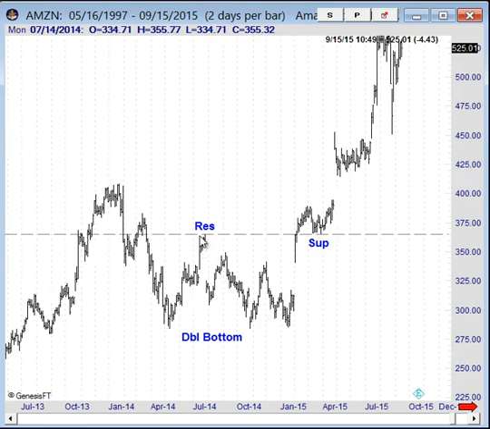If you draw simply another horizontal trend line here, look what happened. That resistance, once penetrated, then acted as support for the subsequent price move we saw on Amazon. This is a two-day per bar price chart, meaning that each individual price bar you see actually represents 2 days worth of price action. This formation took many, many months to actually form. But notice the tendency, the double bottom. Here's resistance, then resistance acting as support.